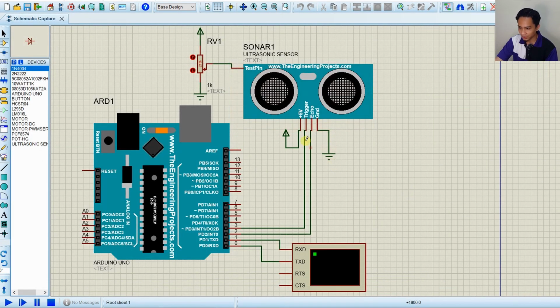Again, ground goes to ground, 5 volt goes to the power supply, and then trigger and also echo go to pin 2. And don't forget to use this virtual terminal here. Why do we need the virtual terminal? Because we want to display the distance in the serial monitor. Also, don't forget to include at the test pin this potentiometer. Why do we need this potentiometer? Because we can't test the distance in this computer. So how we can test the distance is basically by using the potentiometer.